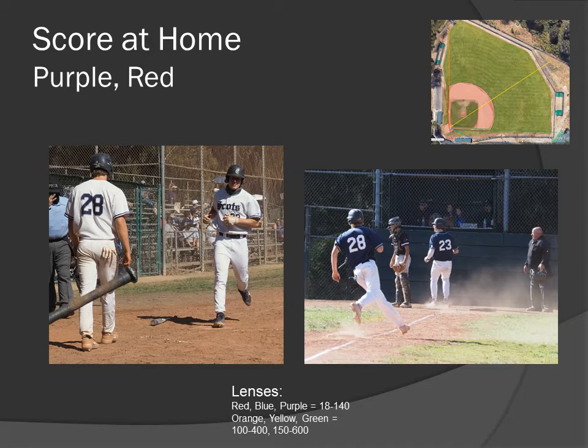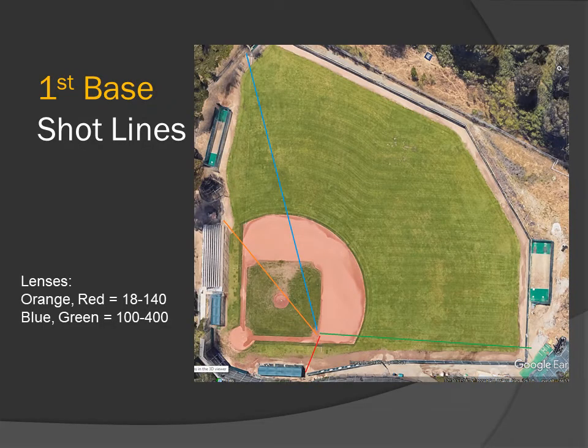First base shot lines. Four lines. Orange line from the right side of the bleachers across the infield to first base. That is my preferred location to get first base.